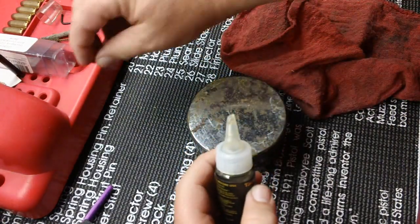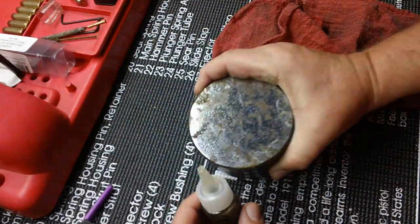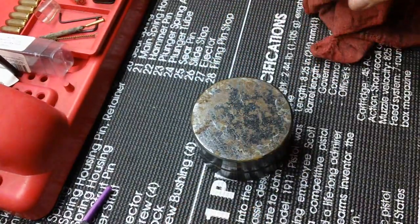Straight out of the bottle, going to put it on this solid steel piece. It's got rust on it, and I'm using just a plain old shop towel.